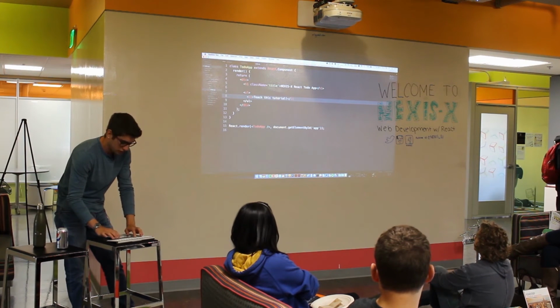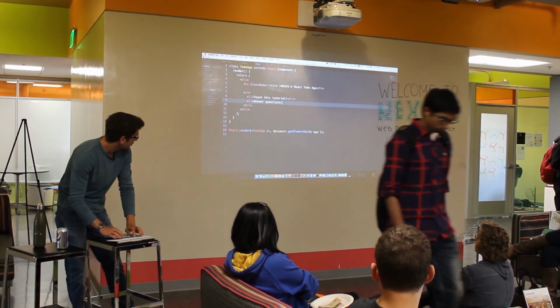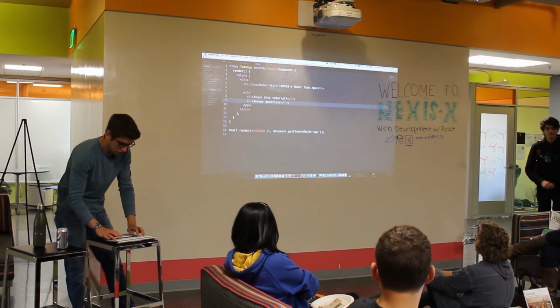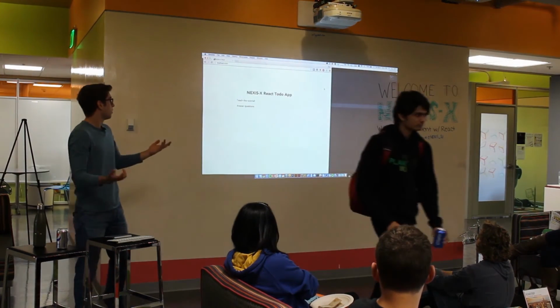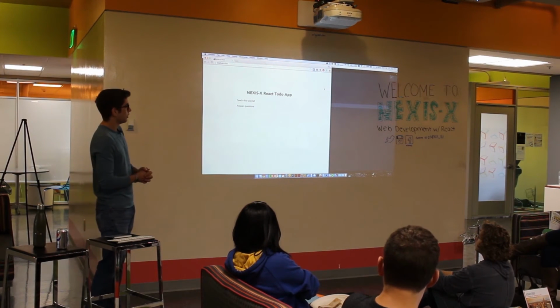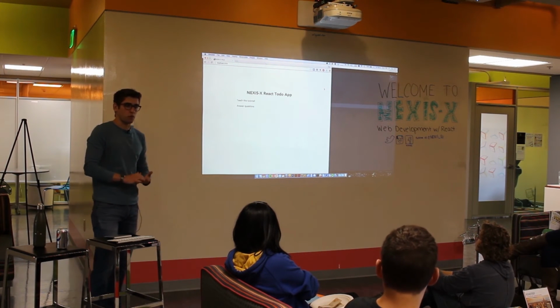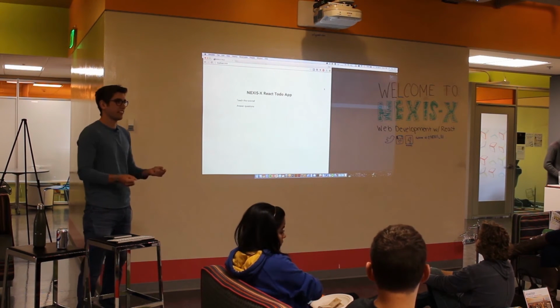And then let's do another one, which is answer questions. So I'm going to save this, refresh, and now we have 2 items in there. So that's cool, we got that going, but this isn't quite what we want because this is statically built in. These aren't components or anything like that.